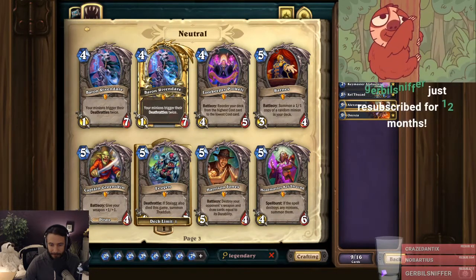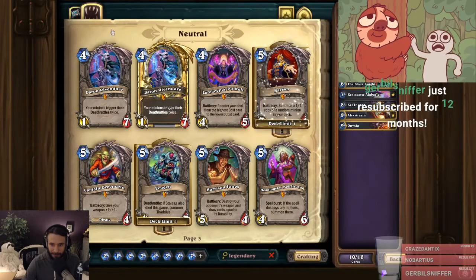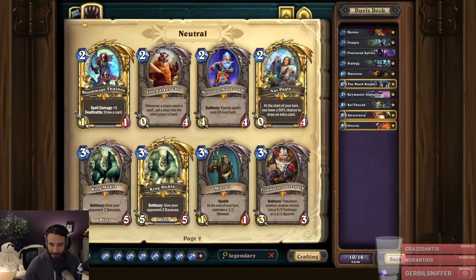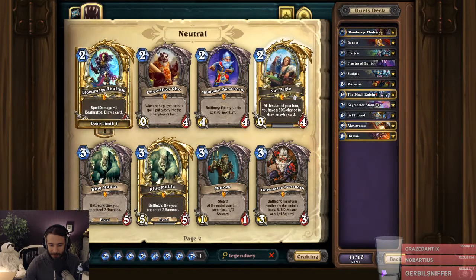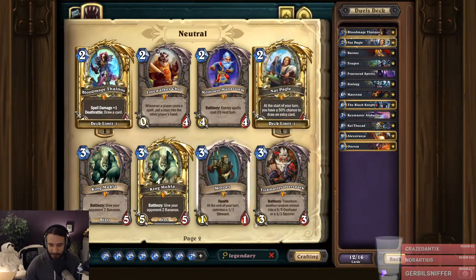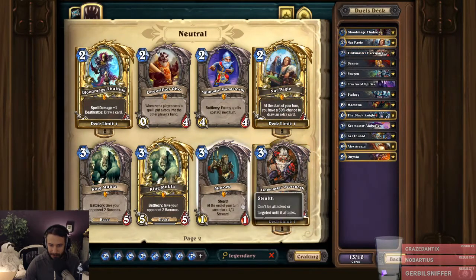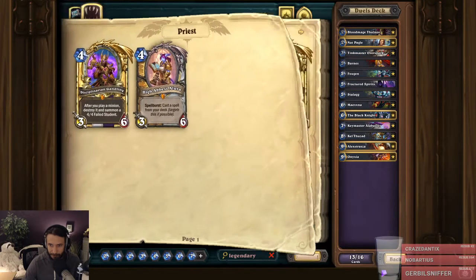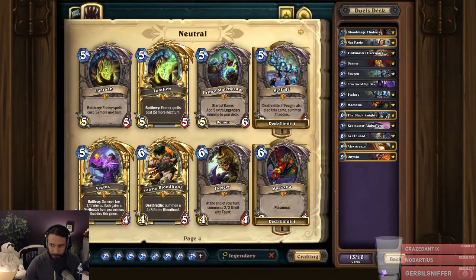Thanks. One-one copy of a random minion from your deck. That'd be pretty fun. Thaddius. Should I throw Thaddius in? Yeah, I get the draw card. And an early drop. Probably the Pagle. Gotta play a Tinkmaster. Spell destroys any minion. Summon them. Destroy your opponent's weapon. Mm-hmm.